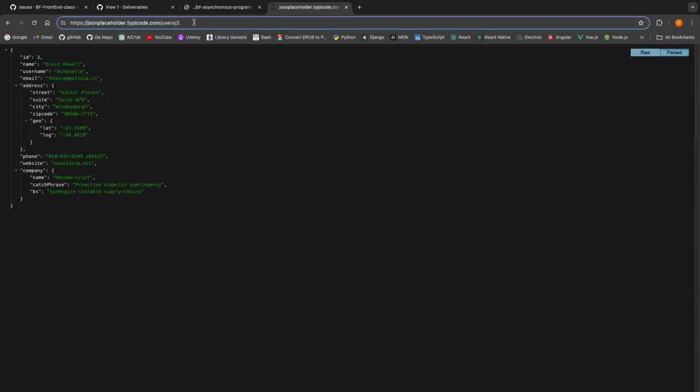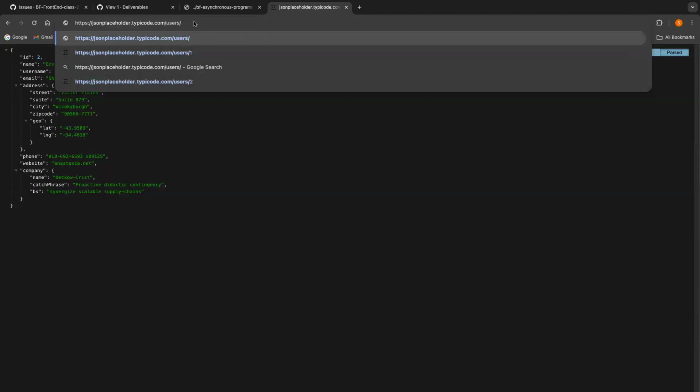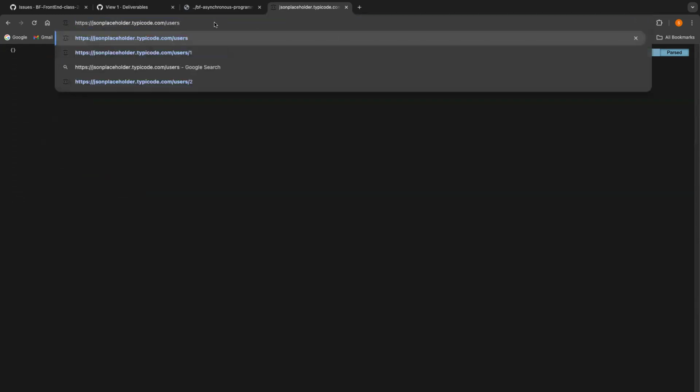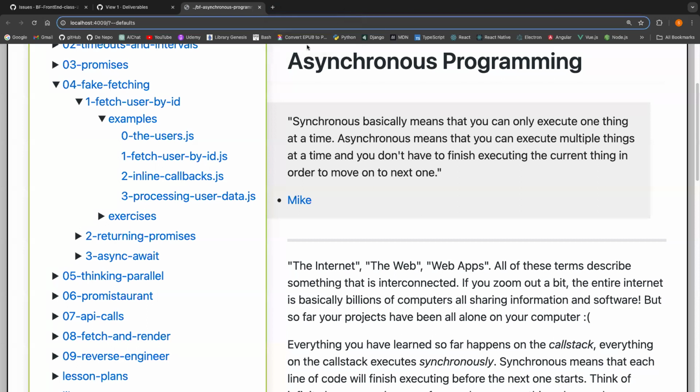If I try to access a user which does not exist, I'm quite sure ID 20 does not exist, click, it will give me an empty object. Why? Because simply a user with ID 20 does not exist. Is the idea clear? So you can access different users if you want to, just using slash and the user ID. Cool? Yes. Of course, there are many other techniques, but for now, we'll just stick with this one. Okay, fetch user by ID.